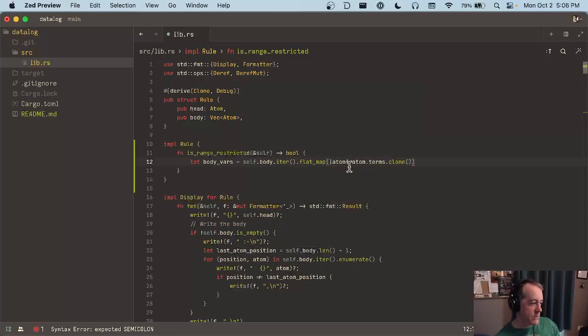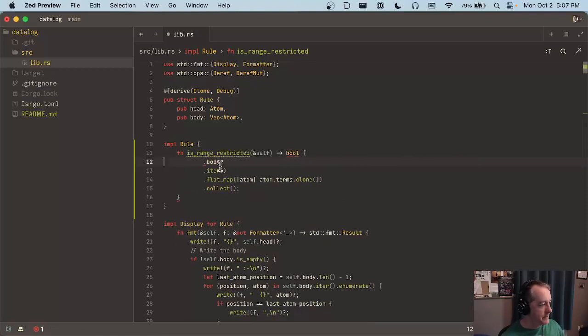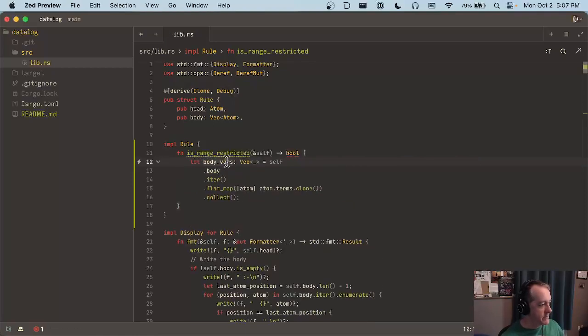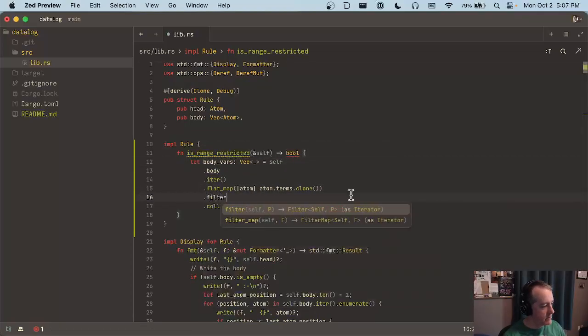Okay, so now we have, let's collect, and let's just for argument's sake, this is not body vars. We're going to have to filter it again. Let's say this is a vec of whatever. Let's see what the type it says it is. Yes, this is a vec of terms. So let's filter that.